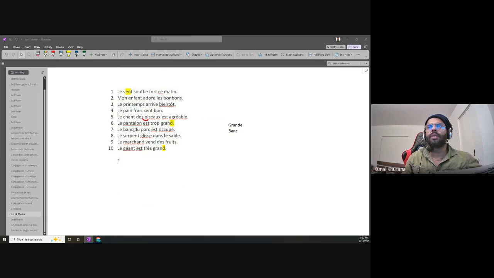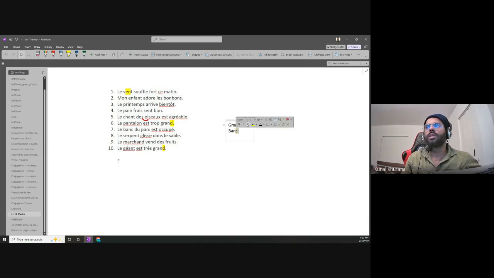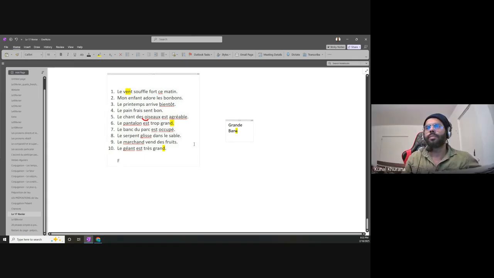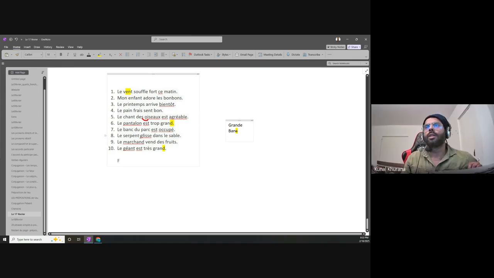Donc, l'autre chose que j'avais noté, c'est que vous aviez dit la banque. So, la banque, it's pronounced as ba, and we don't pronounce C here. So it's les bancs. Les bancs is a bench in French. And I think that I heard here la serpente, but that might be an error. So le serpent glisse dans le sable. Rest was good.